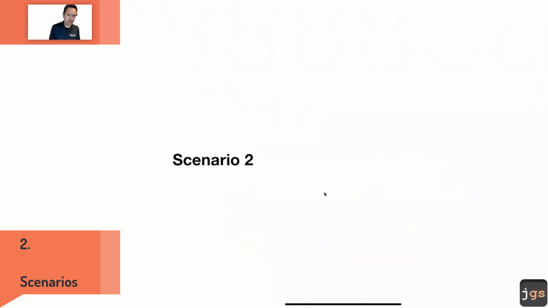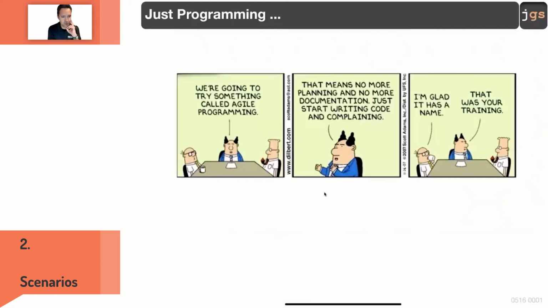Good. Now, another scenario. And as you are noticing, I am starting today telling you what things are errors that I expect you to not commit. Scenario number 2, here I do not want to show you examples of students, but this comic thing. What do you think? We're going to do Agile. Agile is great.